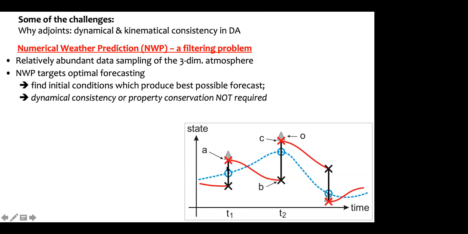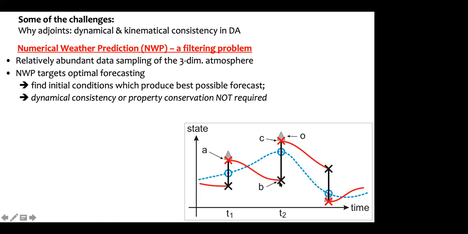That's this point A. The step you're doing here, from this black cross to this new red cross, is what's called an analysis increment. Of course, this is obtained via the Kalman gain, which provides the information on how much of a step you should take to obtain this analysis increment. It factors in the uncertainties in the observations and the uncertainties in the prior and the background, and that determines the size of the Kalman gain. And then you go on to your next forecast.